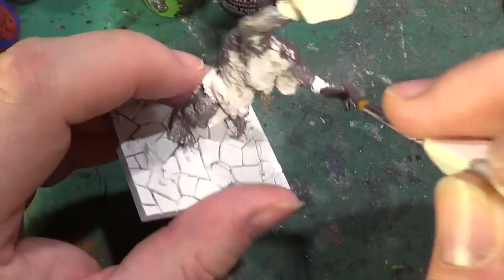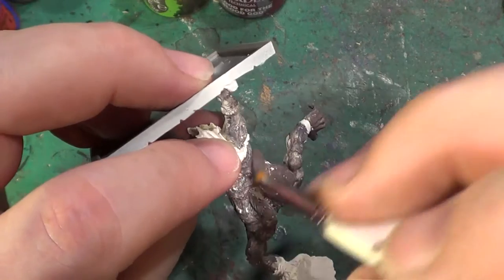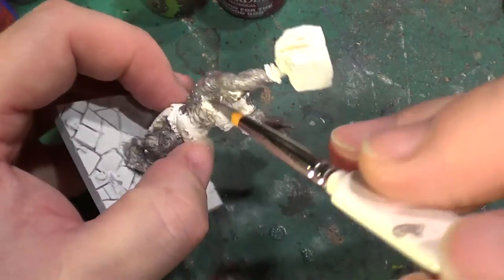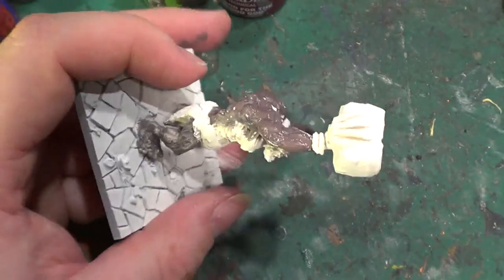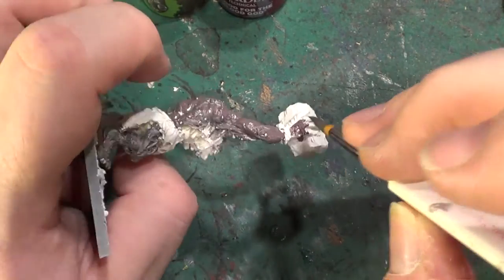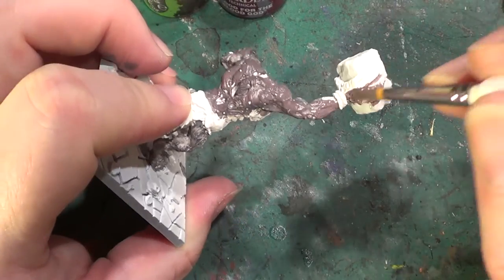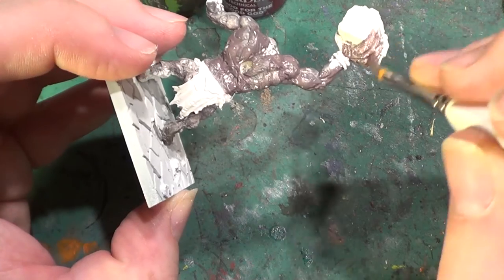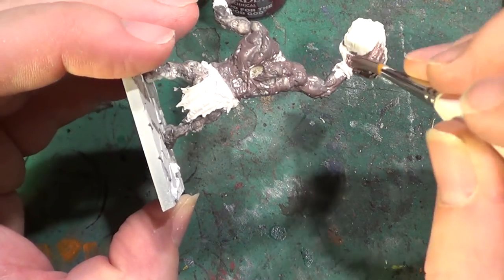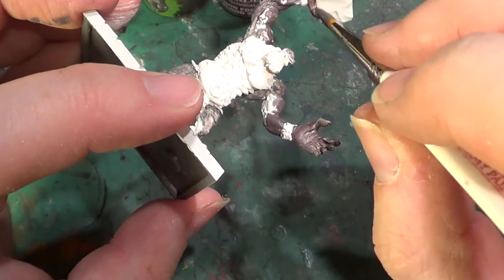I'm just going to go over again just to make sure that everything is near enough a similar colour. Just roughly. I wouldn't even say dry brush, it's just a quick going over, as it were. Again, each one doesn't have to be the same colour. It just so happens that the first two I did, I managed to mix more colour than I probably needed for one, and so I managed to get both of them done with the same mix.